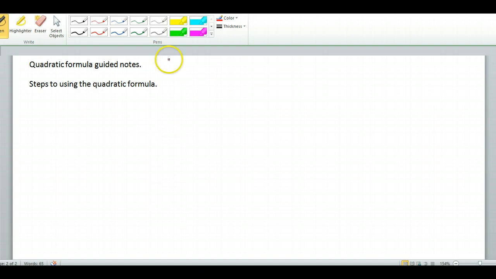Today we'll be doing day 2 of the quadratic formula. Now, prior to this lesson, we've basically talked about not every quadratic being factorable and not being able to use the square root method on everyone. So when it's not factorable, we can't use the square root method.